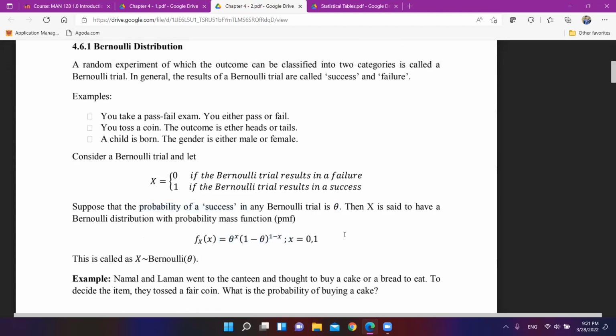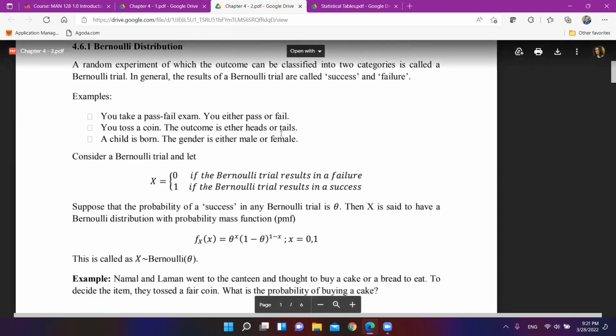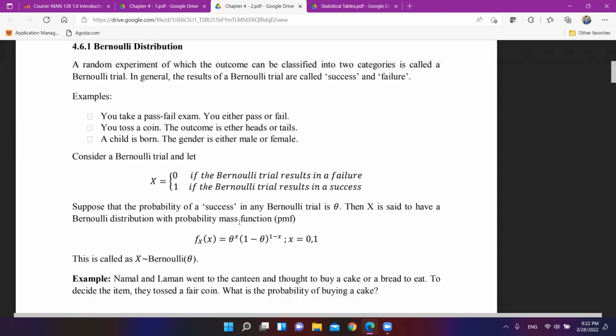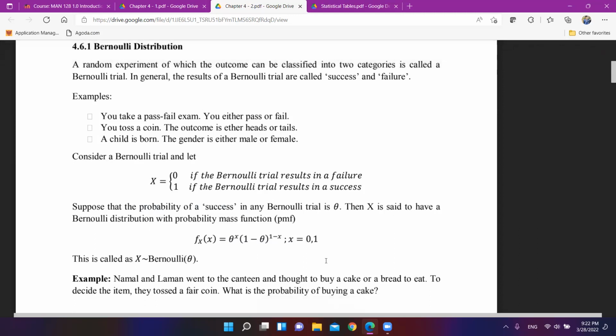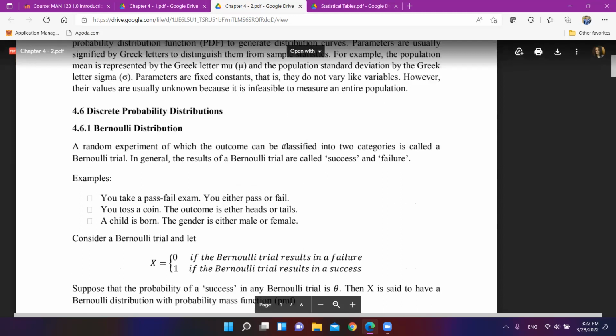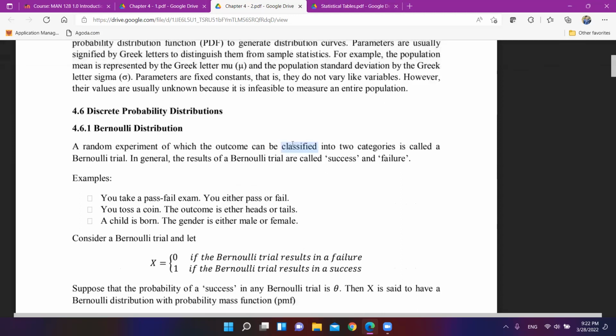Once we identify that the experiment we are doing has a Bernoulli shape, without thinking you can simply write this. This is the probability mass function of that particular trial. But you must correctly identify that it is a Bernoulli experiment. How do you identify it? It should have two outcomes and that's it. The experiment should happen only once.